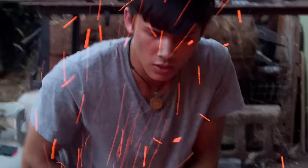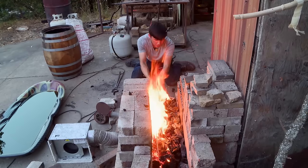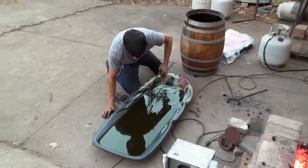I'm doing the heat treat on my katana with charcoal, and I'm pretty nervous. This is the make or break moment. If anything goes wrong, I won't be able to finish this piece. Straight.